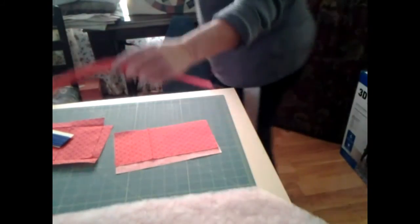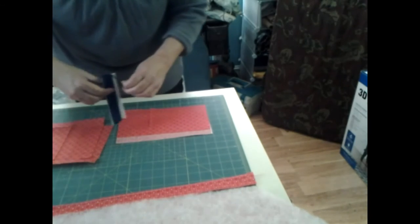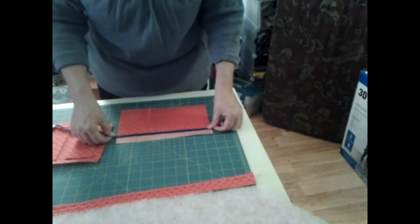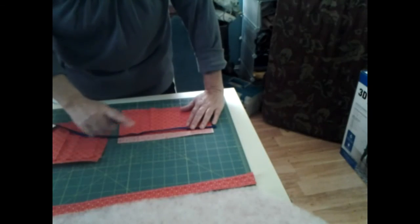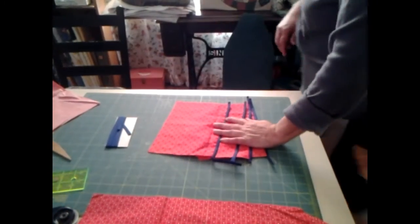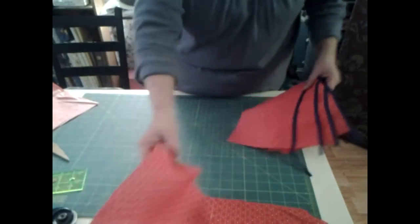Alright, I got the handle sewed down, looks pretty good — I'm happy with it. Now I have some rickrack that I want to sew on the edges of all four of these, and it's a pretty blue so you can see it. So I'm going to sew these on to these right here, and then I'll come back and see what else I want to do. I got these right here sewed down — hooray. I'll put that aside just in case, we're going to come back to it.